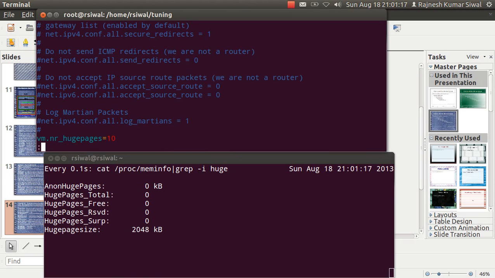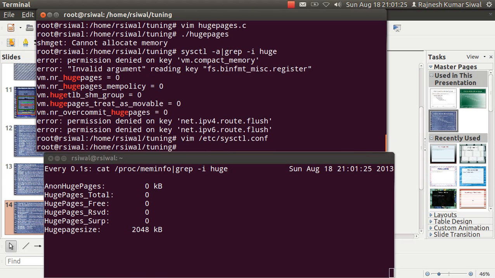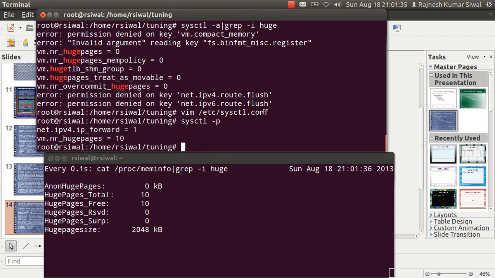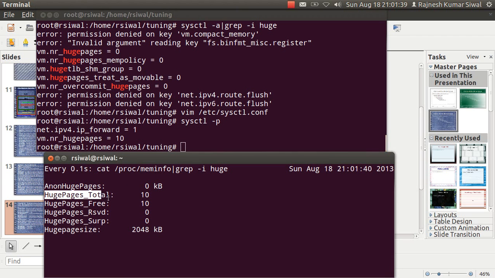Let's say I am going to allocate 10 huge pages. So now 10 huge pages will be available after the system has been rebooted, or just to reload sysctl.conf, I am going to run sysctl -p. Here you can see that the total number of huge pages has now increased from 0 to 10, and all of them are free.